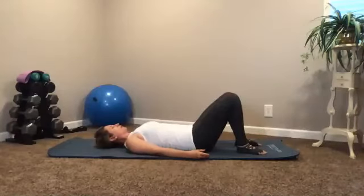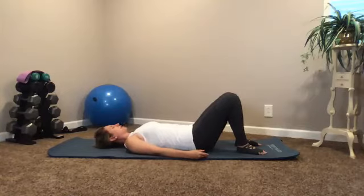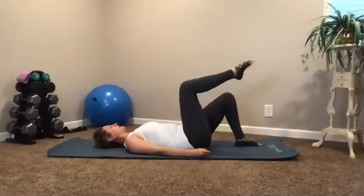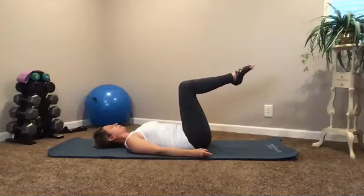And again, inhale, prepare. Exhale, imprint, using your abdominals. Inhale, stay. And exhale, release. Last one, take an inhale. Exhale to imprint. Inhale, hold it here, reach one leg up to your tabletop. Exhale, the other comes to meet still into your imprint.